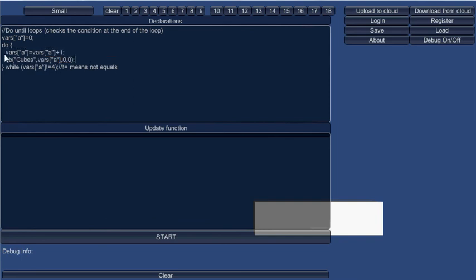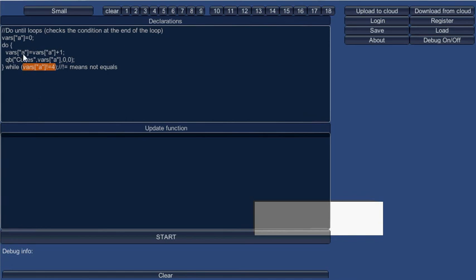So here we're saying a equals a plus 1, so we're incrementing a. Then we're drawing the cubes, and now notice that here we're checking to see whether a is not equal to 4, and so the loop continues while a is not equal to 4.